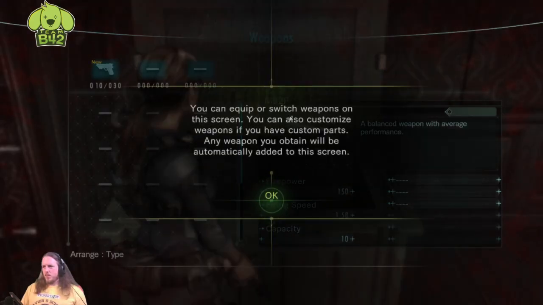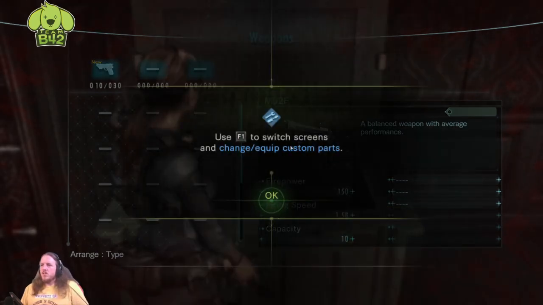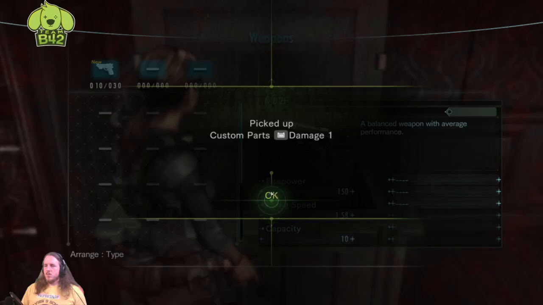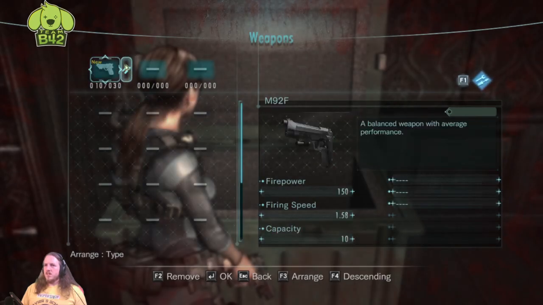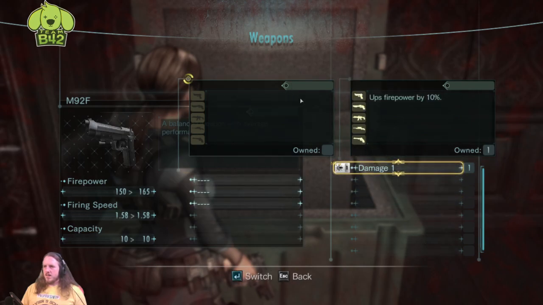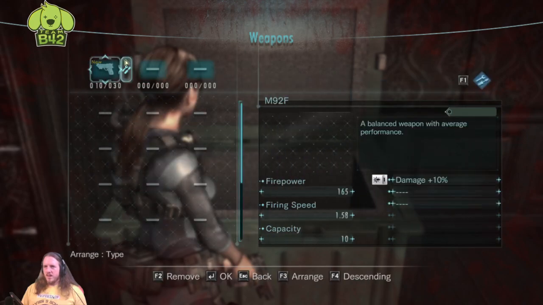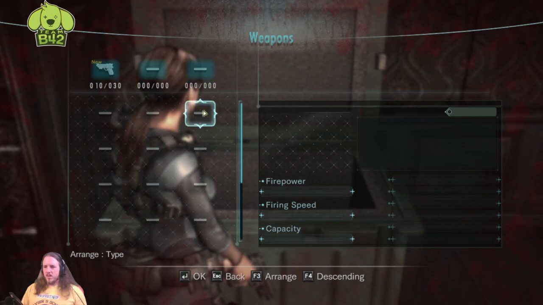Hell yeah! You can equip or switch weapons on this screen. You can also customize weapons if you have custom parts. Any weapon you obtain will be automatically added to the screen. That's so cool. Use F1 to switch screens and change or equip custom parts. Picked up custom parts, damage 1. I can upgrade the damage on my dude. There we go. Damage plus 10%. Hell yeah. Alright, sweet. I don't have any other weapons.